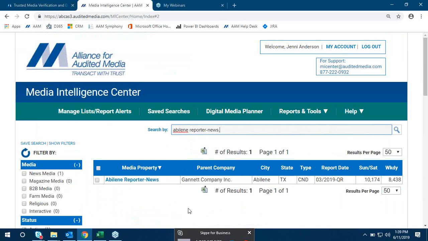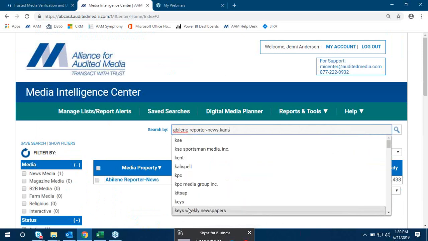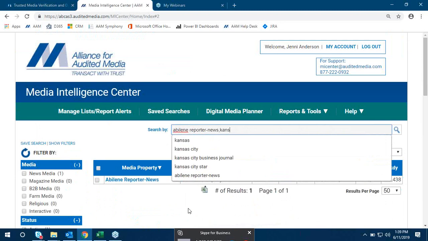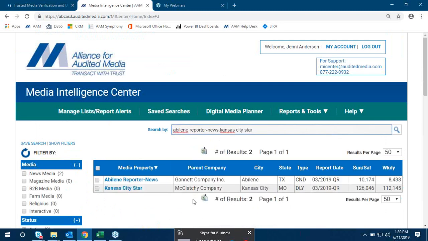And then we can type in Kansas City Star, and you can tell here, right there, you can type in Kansas City Star. Again, comma, no space, title, newspaper A, comma, no space, newspaper B, comma, no space, newspaper C. So again, just like we did with magazines, all you have to remember is not to put a space in between there.